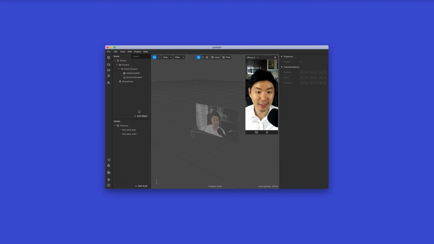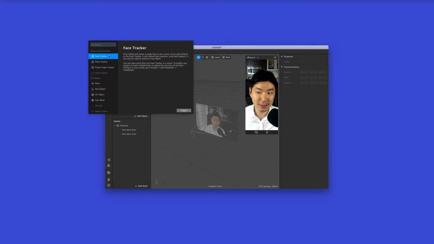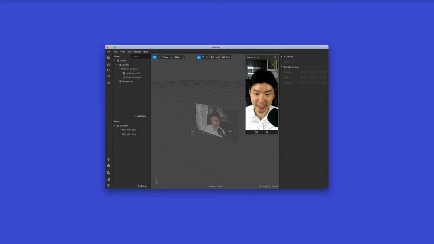So I'm going to add a new feature to our Spark AR experience. I'm going to click on Add Object, and I'm going to select Face Tracker, which is the feature that we're going to use to enable our facial filters. So I'm going to click Insert, and I'm going to close that.